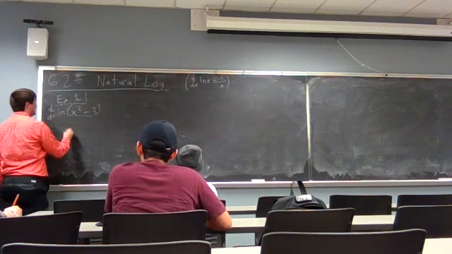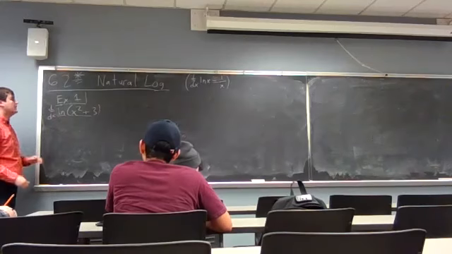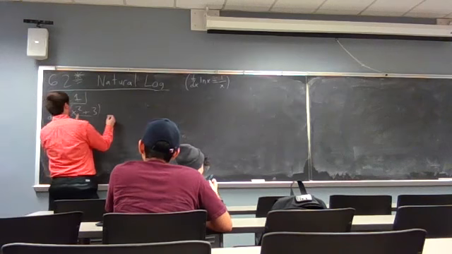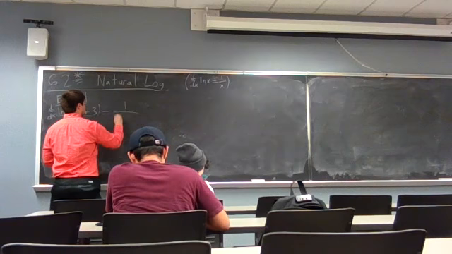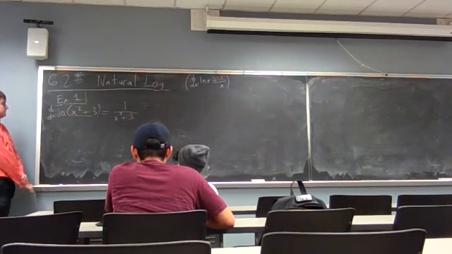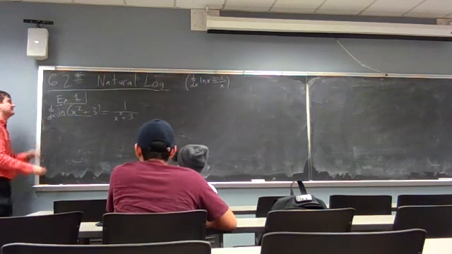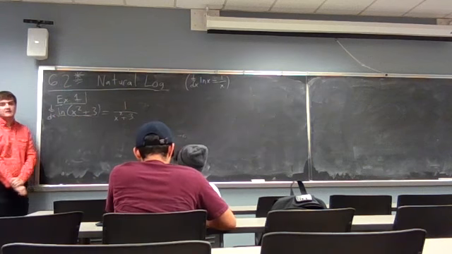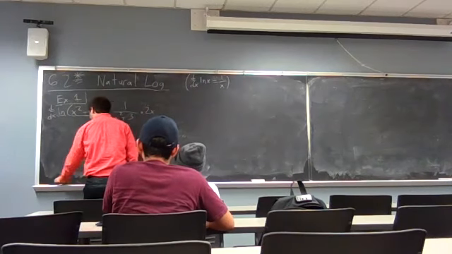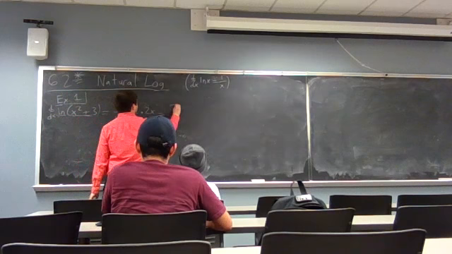Do I take the derivative of this part first, or do I worry about the natural log first? We worry about the natural log first. Again, what's the derivative of natural log of just x? Good. So the derivative of natural log of x squared plus 3 is going to be 1 over x squared plus 3. Okay, but since that's not just x, we have to multiply by the derivative of the inside, right? So now we worry about this. What's the derivative of x squared plus 3? 2x. If you want to put it on top, you can. It would be nicer. I might write it.